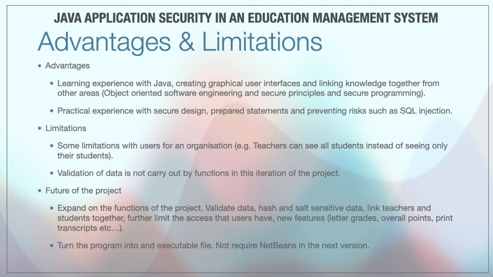Some limitations were seen with users and their access to data, so for example the teacher being able to access all student records when they might not need to, and they should only be able to access students of the classes they teach. Validation of data is not carried out in the application at present, and it will be an asset to the application to increase security, especially against SQL injection being added as credentials to the application.